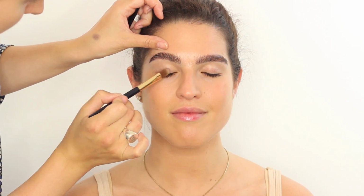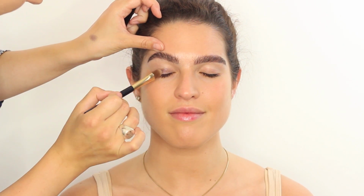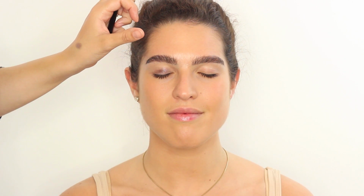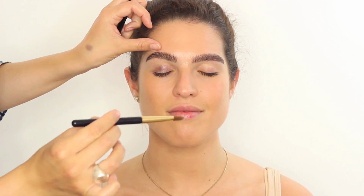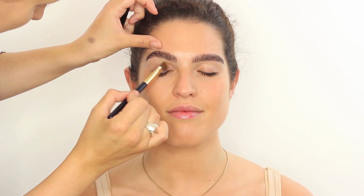And I really feel like these shades, the greys and the mauves, are almost like a really good replacement neutral. So if you're bored of browns or beiges, try using a mauve or a taupey mauve as a neutral, and it's really, really flattering. So I'm just applying this with an Estee Lauder synthetic brush first. Just getting a bit of the product into the lid.